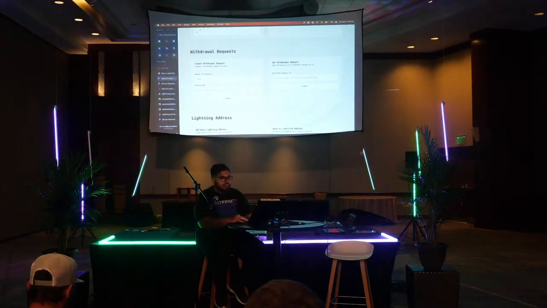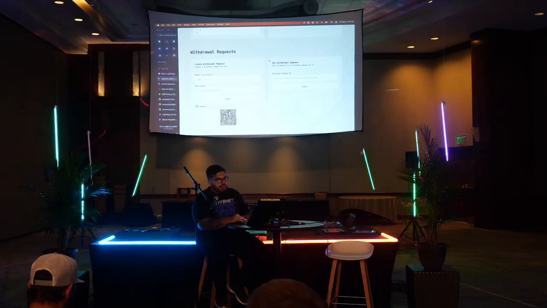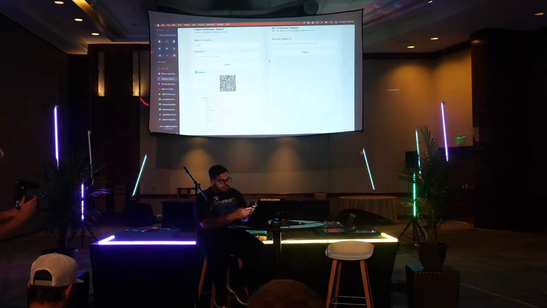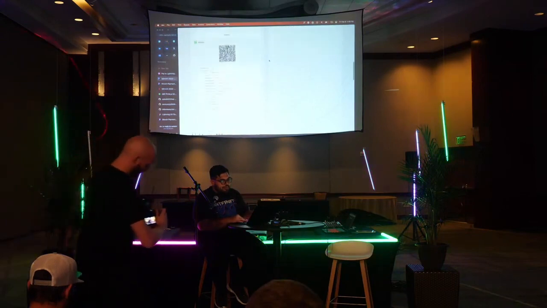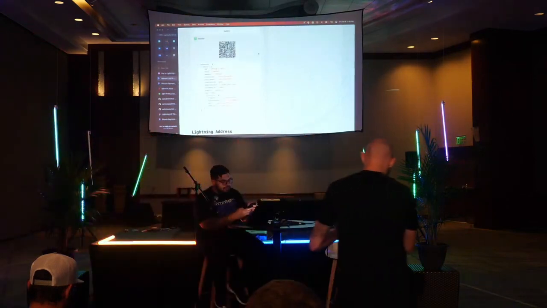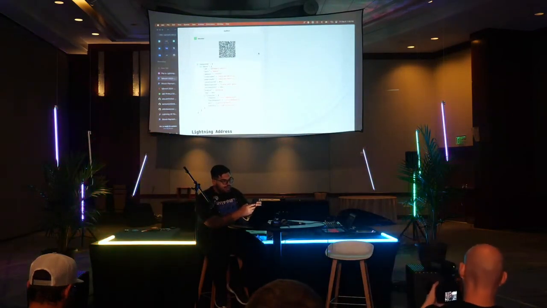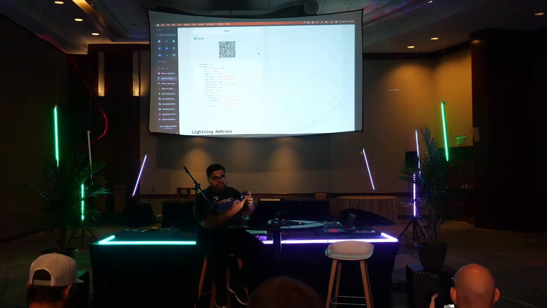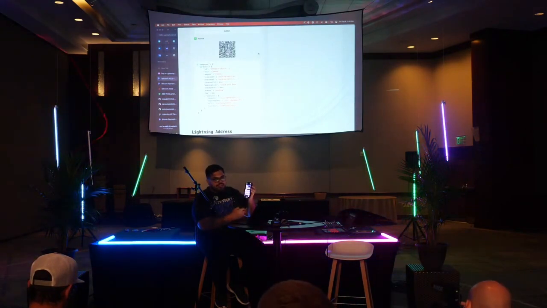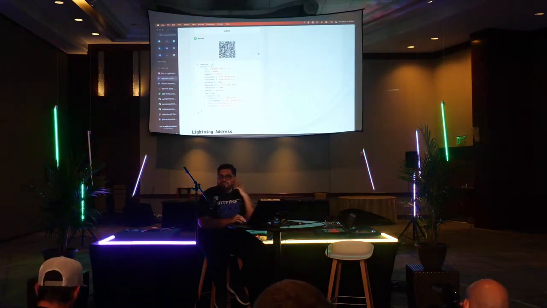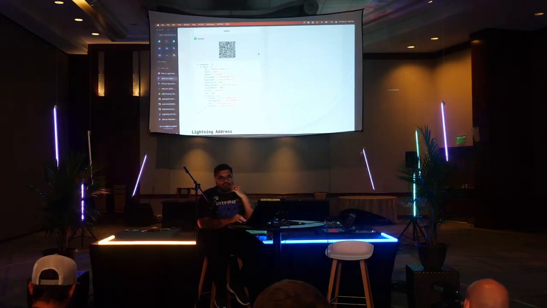Now you could just create, for example, a withdrawal request. So you create this QR code, and now you could copy it or scan it with your phone, and you can move money back into another wallet just by scanning a QR code. One great use case that this is used for, like Azteca vouchers, to sell Bitcoin for cash, for example. So that's one common use case for withdrawal requests.